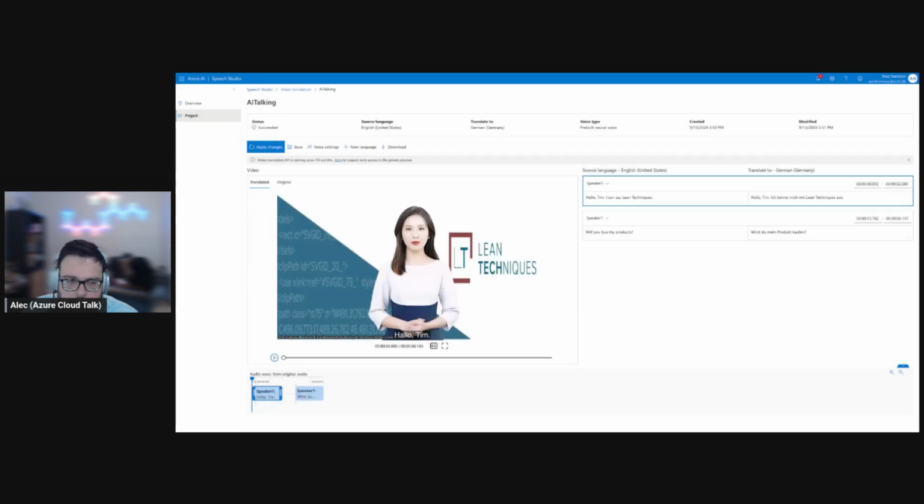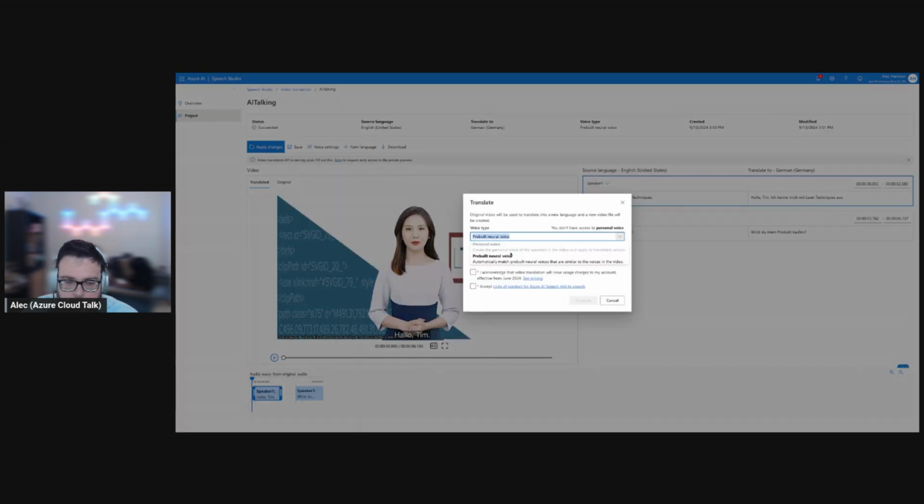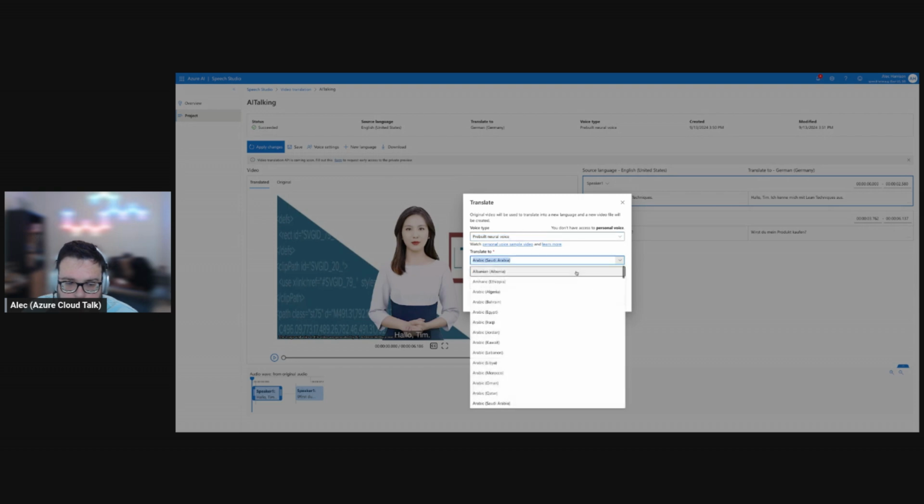And then we have it, a multi-region. And then if I want to use a different voice, we're still doing a pre-built neural voice, but I can switch it to a different language. What neural voice does in the translator is it tries to pick the next best voice, if you don't give it a custom one, the closest one to the person speaking. So if you have multiple speakers, you'll notice we did one because there was only one previously. It'll pick the best voice for the person who's talking. So it tries to match pitches, match just how the person talks and their voice level, all that sort of stuff. So if you talk different, it might give you a different voice at the end that says is the best voice, for example.